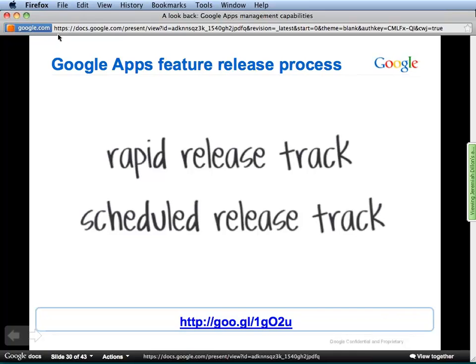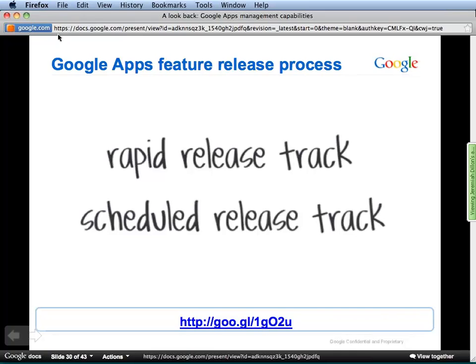This next piece is aimed specifically at administrators and relates to how they want to experience the updates that the cloud enables. So Google Apps, as I mentioned earlier, is run in the cloud, nothing but the web, which lets us really roll out improvements as soon as they're ready. What this means is that our engineers are pushing, usually multiple times per week, improvements to our apps like Gmail, like Google Docs, like Calendar, like Sites. Tons of customers love this. They love seeing things change as soon as it's ready.